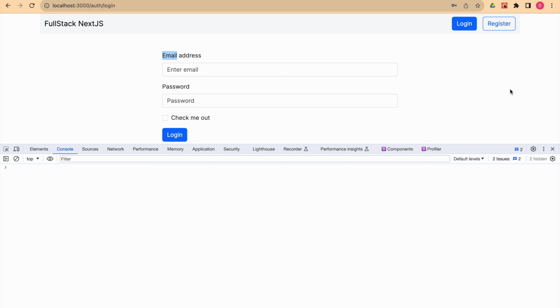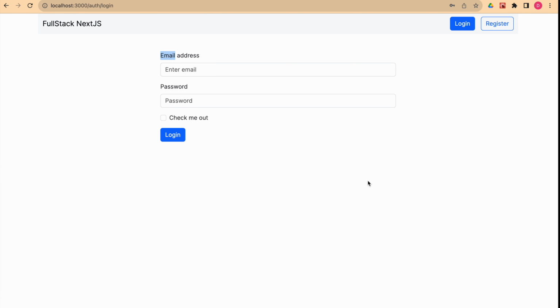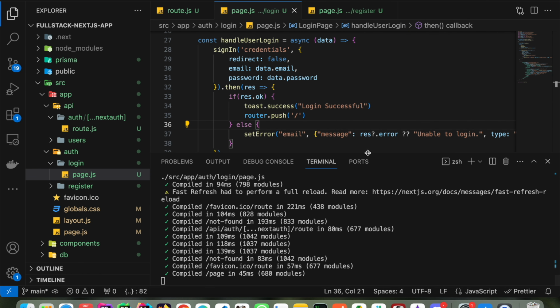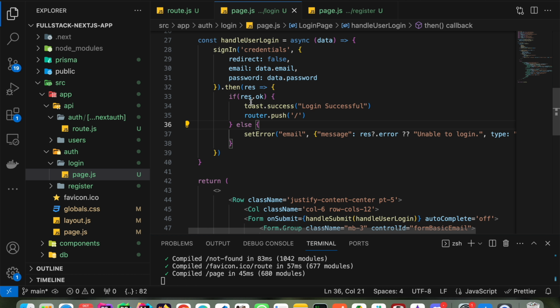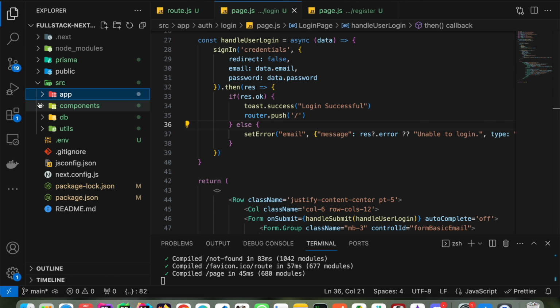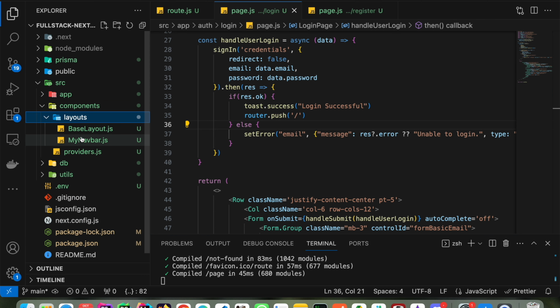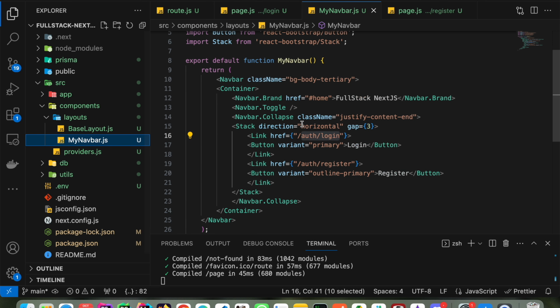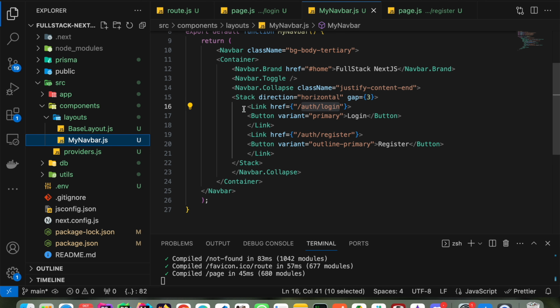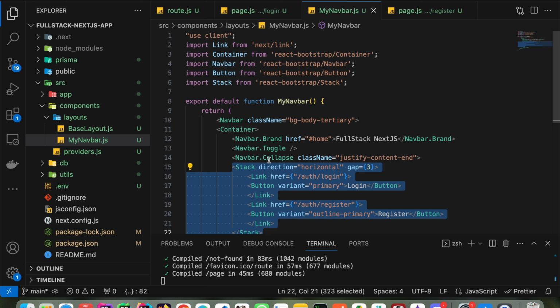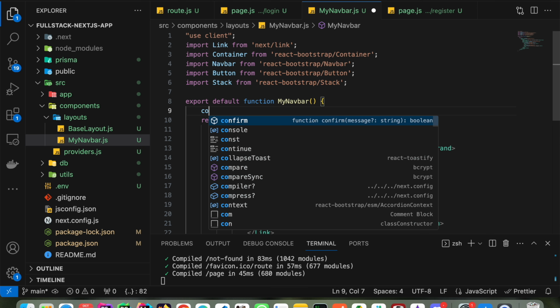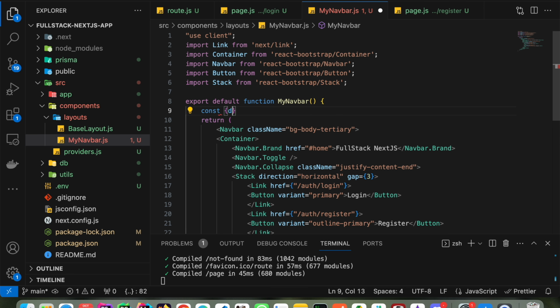So to change this navigation, let's go to our layout. Let me actually minimize this. And here inside this components, we can go to our layouts and navbar. Here we need to change this stack actually. So we can get the session here by saying const data: session, and then the status.